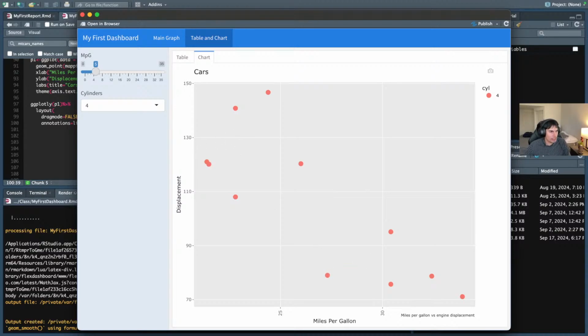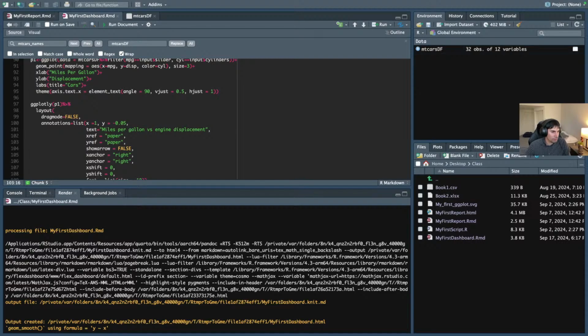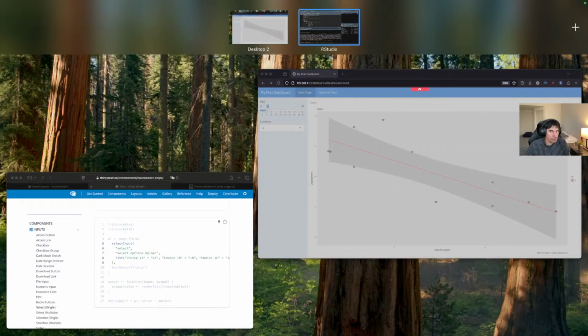So I think that basically takes us to the end of our lesson, right? By the way, you can also open in a browser. Let's see if actually I opened it somewhere.